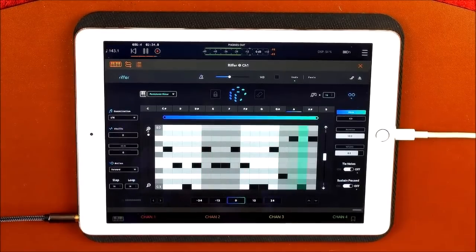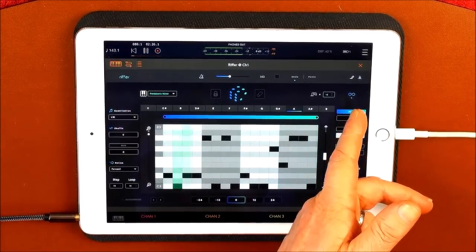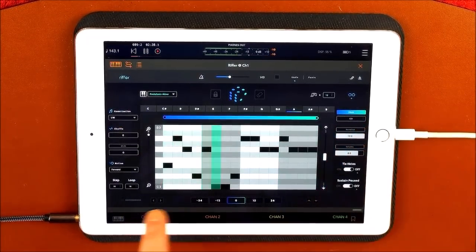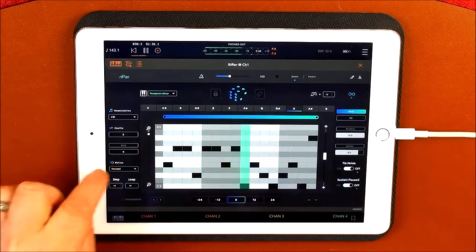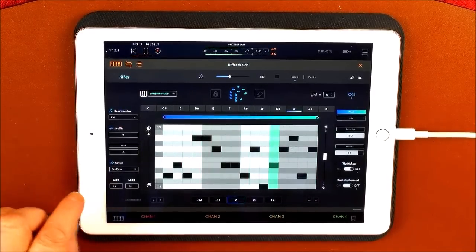So you can see that every single time that goes past now, because the infinity is switched on, it's changing the sequence. Let's have that go backwards and forwards.